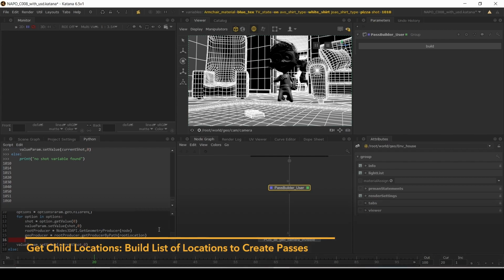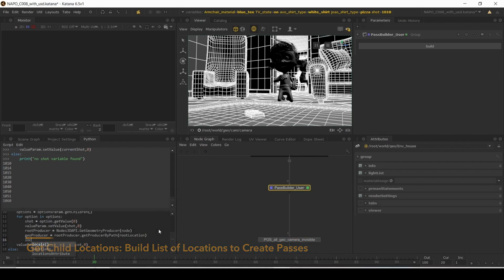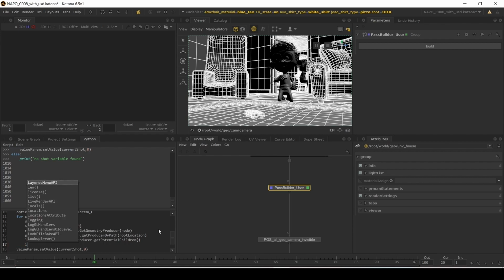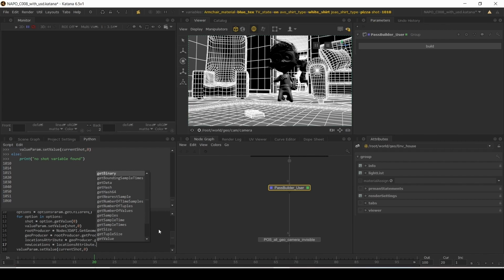And now we need to get the potential children, and when you get the potential children, it will return an attribute. So we'll say locations attribute is equal to, and we'll take our geo producer and we'll get potential children. From this locations attribute, we want to actually get the locations. So we'll say new locations is equal to, and we'll take our locations attribute and we'll get nearest sample, and we'll turn that into a list.